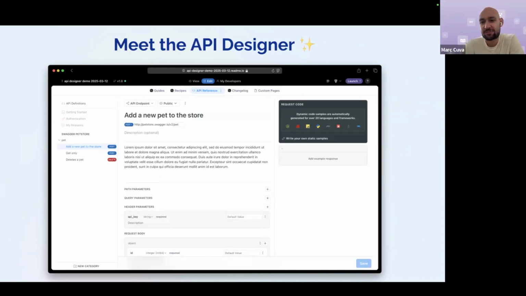To give a little bit of context on this piece of functionality in ReadMe and how we got here and what we're looking to build. If you're familiar with the old version of ReadMe and tried to document an API in that interface, it was a hard choice between using OpenAPI, or syncing OAS files, or documenting it in ReadMe. It wasn't very possible to jump back and forth between the two.